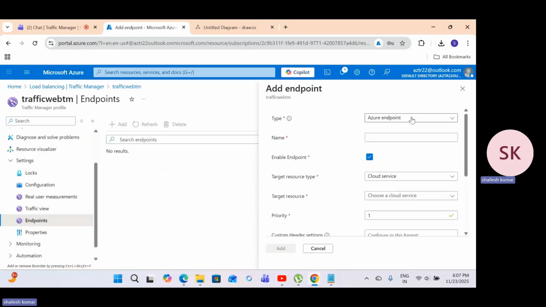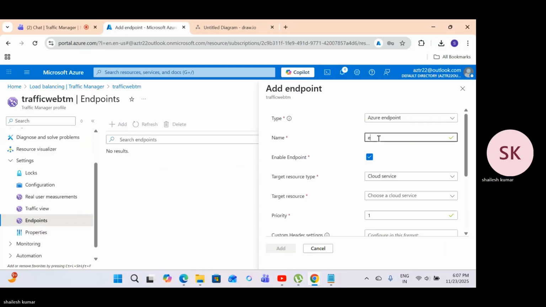I am creating an Azure endpoint. If you have an external web server, like on AWS or on-premise or any other cloud, in that case you choose external, or you can create a Traffic Manager within the Traffic Manager. In that case, you can choose nested. In this lab, I am going to use Azure endpoint.